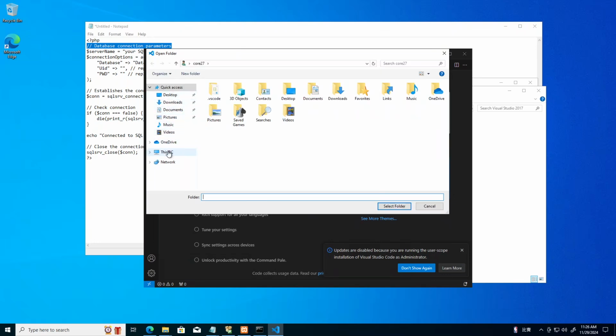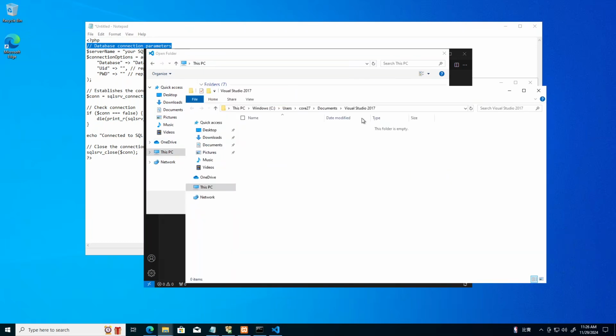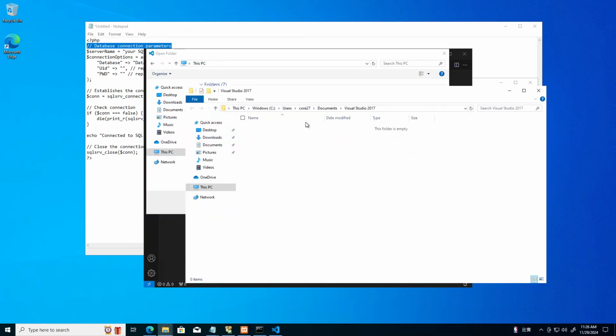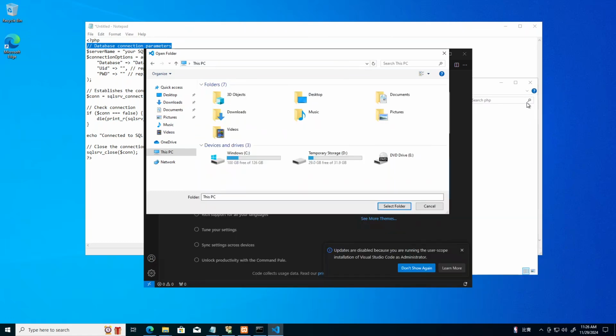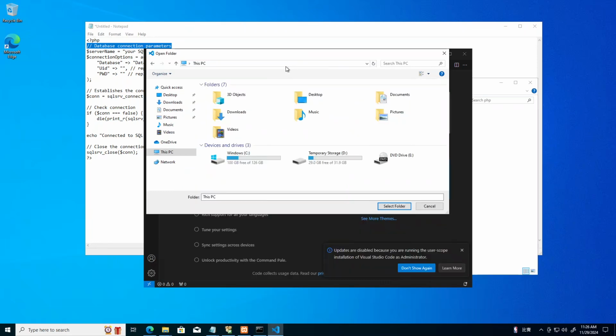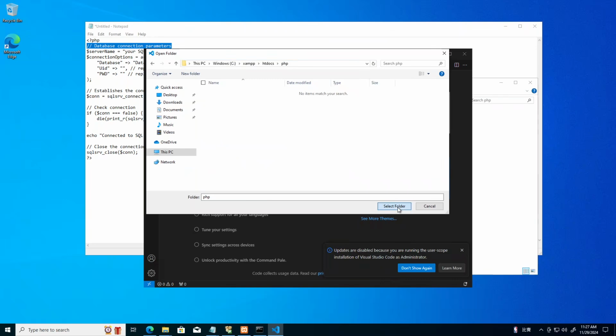To make it easier, just copy the XAMPP directory, the htdocs php. Just copy this one and then paste it, and then select this folder.